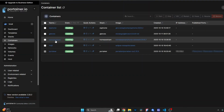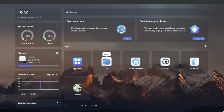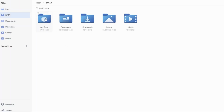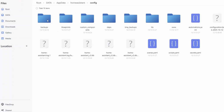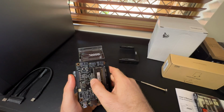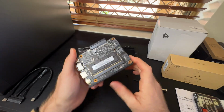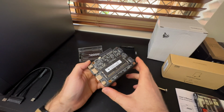You can install, update, and monitor apps from the web dashboard without touching the command line. It feels noticeably faster than my Raspberry Pi 4, especially when navigating between dashboards or editing automations. The extra CPU headroom makes the whole experience smoother and more responsive. And because it supports SATA drives and a PCIe slot, there's plenty of room to expand later, whether that's extra storage or adding a network card.